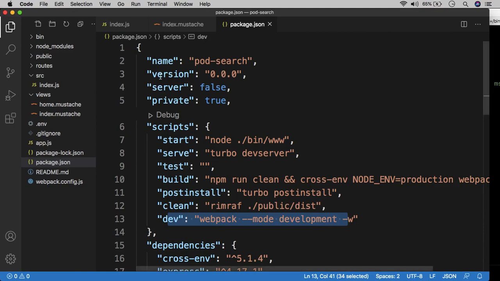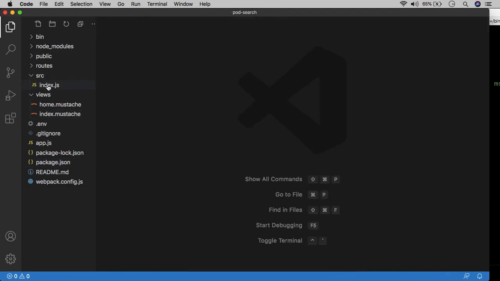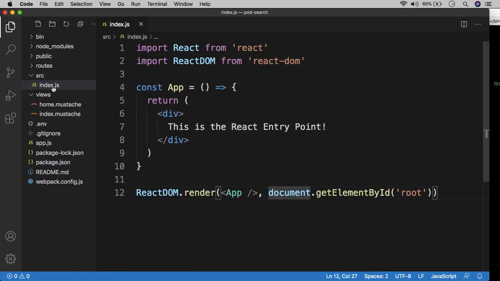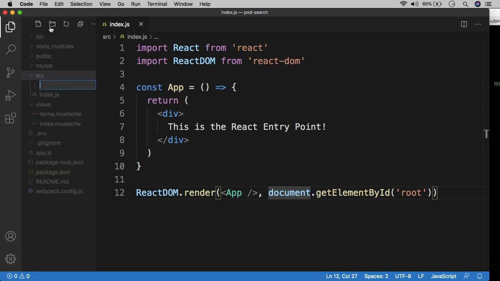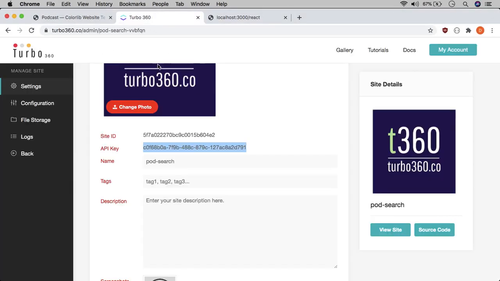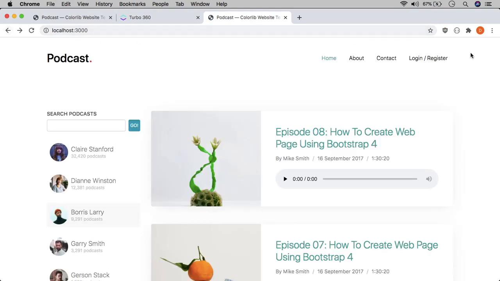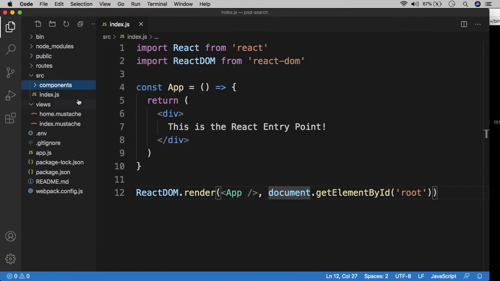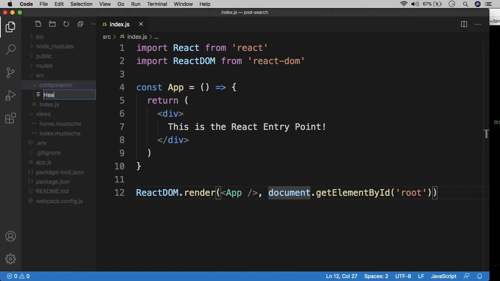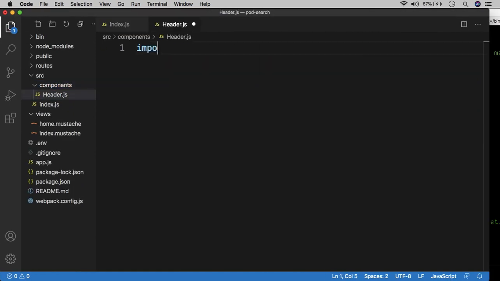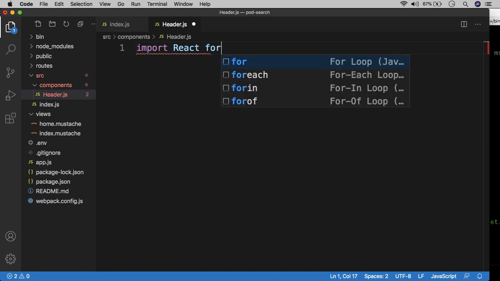In the src folder, we have our React entry point, and this is where we want to lay out our components. So the first thing we're going to do is create a new folder called components. And inside the components, we're going to create our first React component for this project after the entry point, and that's going to be our header. So let's create a new component called header.js, and let's set up the actual React code for this.